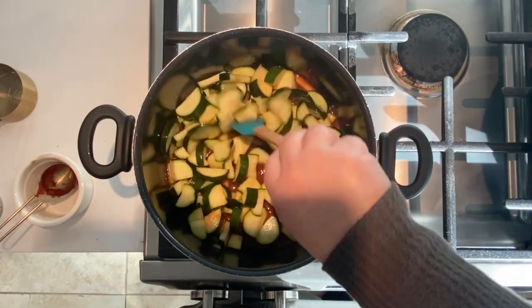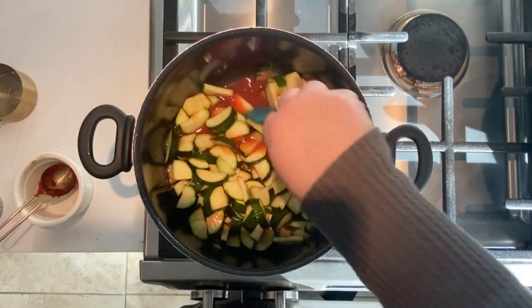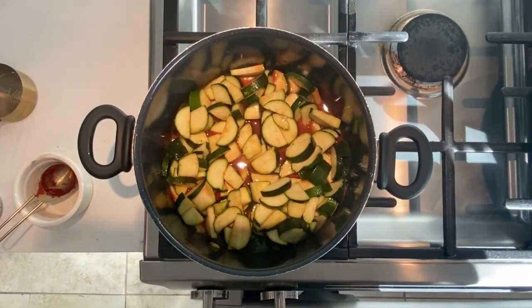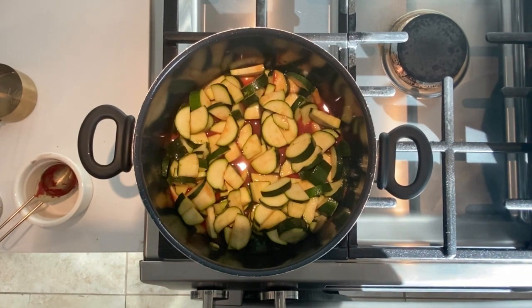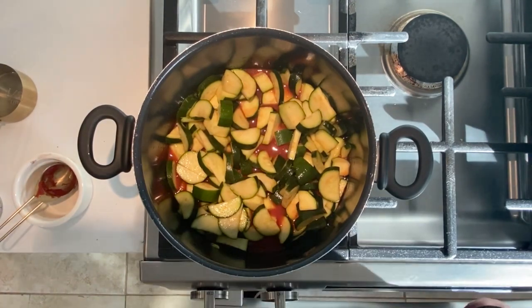And so you want to get these cooked about a few minutes. I'm gonna stop mixing it and let it cook for a few minutes. And once it's done being cooked, I'm gonna add back the mushrooms and I'll show you guys that process.